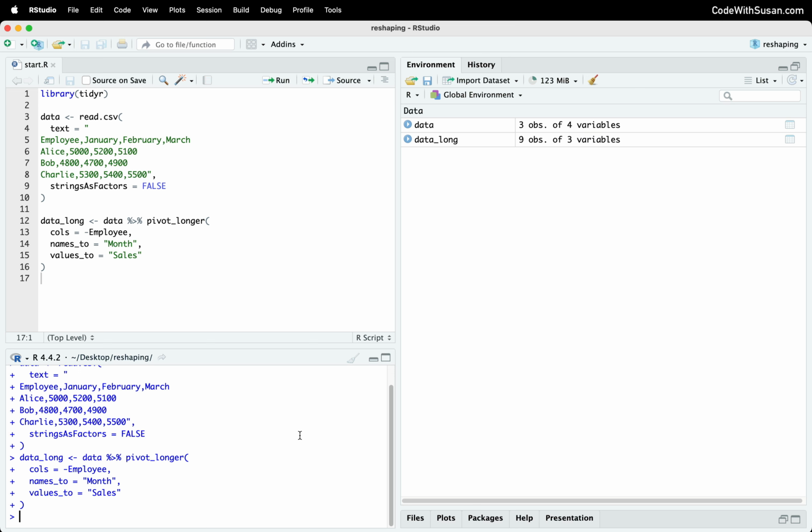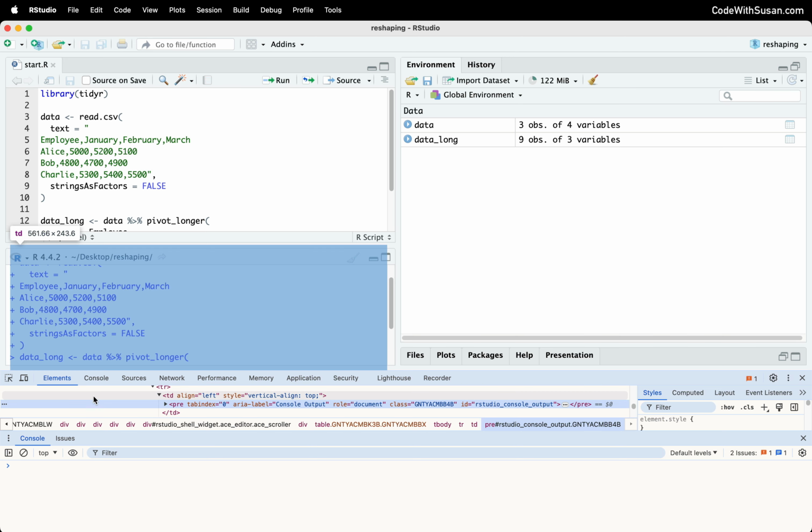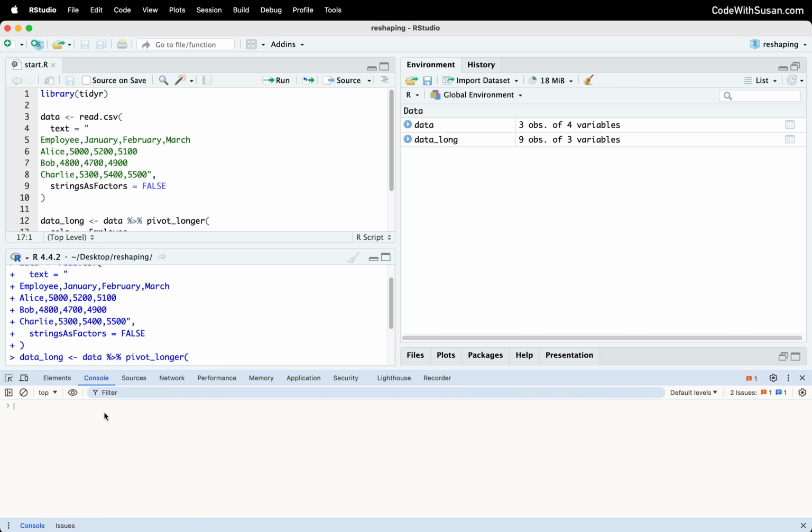To show how this works, let's right-click somewhere in the console and go to Inspect Element. If you've done any web development work, you're probably familiar with the inspector. It basically provides a bunch of tools and utilities for managing the interface that we're working with. And what we're going to do is go over to the console, and here we can write JavaScript code that's going to manipulate the interface.